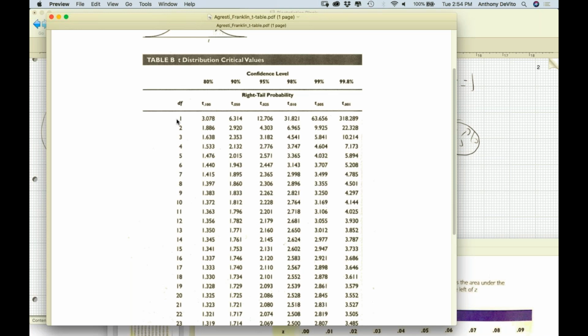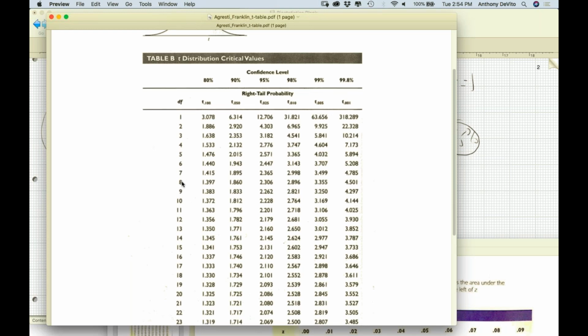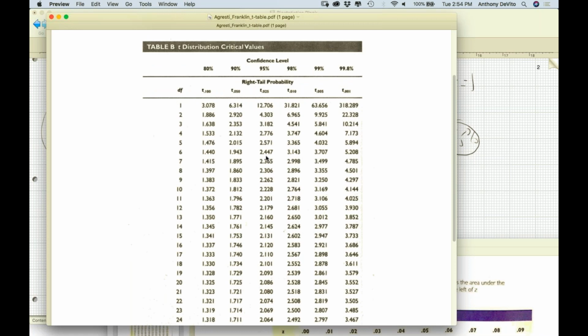So you need more than one person. The minute you need more than one person to determine variability, we say, okay, one person doesn't count. So you need at least two people even to start to think about variability. So we're going to call 2 people 1 degree of freedom, 3 people 2 degrees of freedom. So the number of degrees of freedom is the sample size minus 1. So if I wanted to use a sample size of 10, I would look for 9 degrees of freedom, and I would use this number to calculate my confidence interval.